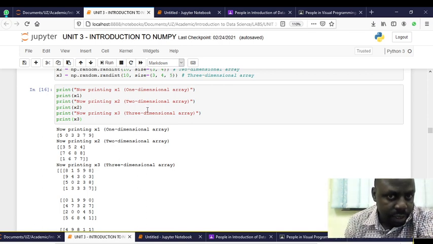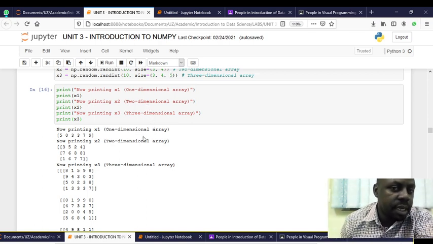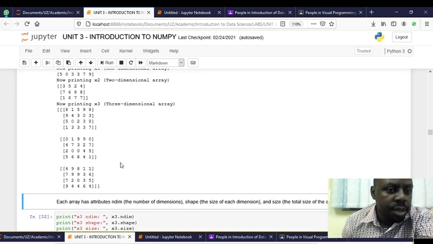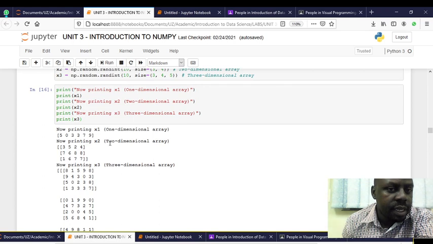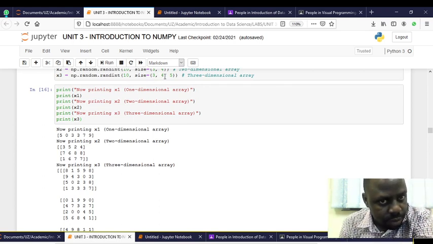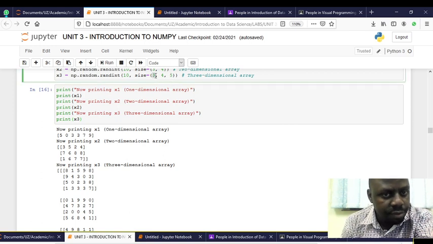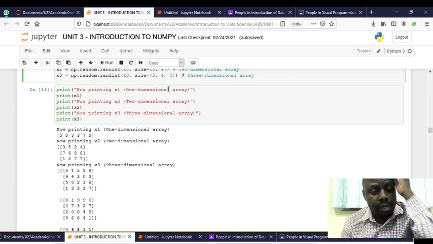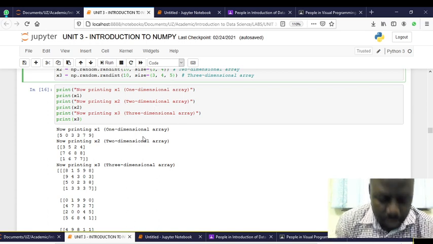But what makes it a three-dimensional array? It becomes a three-dimensional array because we have 3 sets of 4 rows and 5 columns, right?